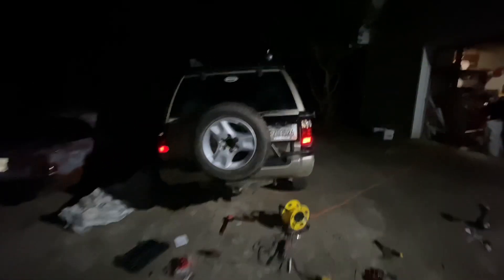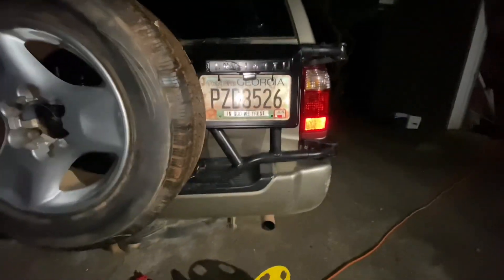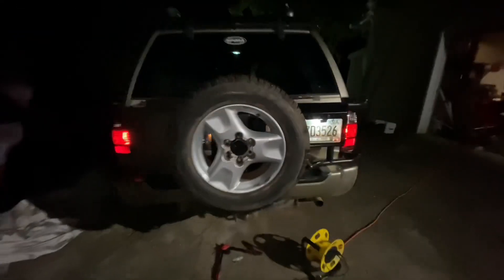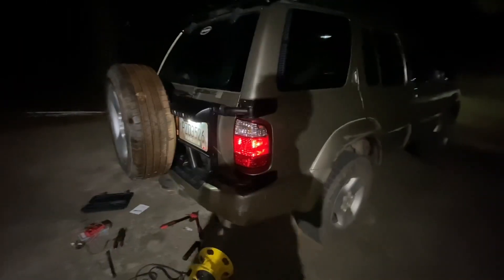It's a lot later now. I've got everything on. I don't have the reverse lights on yet — I'll do that tomorrow. I've got the license plate just kind of held in place right now, and I'll show you what it looks like when it comes on. The whole thing is visible. I do need to take out the lights behind the tire carrier because they're still showing a little bit, but other than that, everything all together looks good.